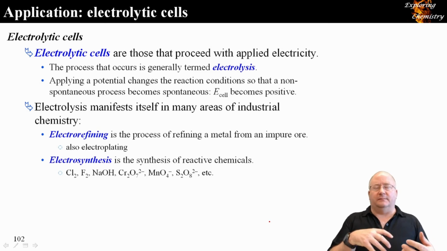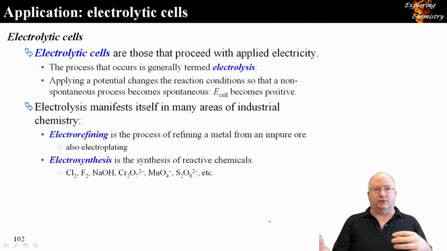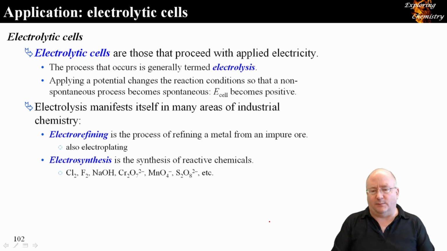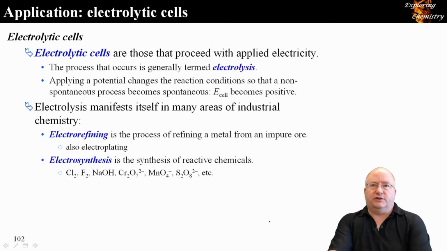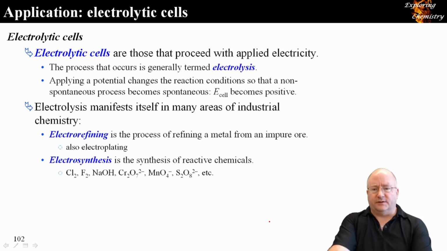Some of the more reactive chemicals are produced through electrosynthesis. It is a convenient way to produce them. We talked about the hydrolysis of water into hydrogen and oxygen. Well, if you have a really high salt solution, so brine, a high concentration of sodium chloride, when you electrolyze a brine solution, you get hydrogen and chlorine gas. Now you've changed the solution that you're electrolyzing, and you can get different components out. Things like chlorine and fluorine and sodium hydroxide are all produced through the electrolysis of different solutions. Then they're packaged up, sold, and used in laboratories or other industrial processes.